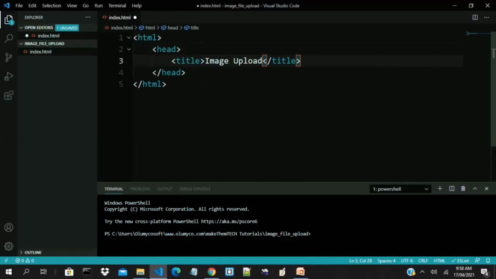Let me just call it image upload. Then meta set as UTF-8.